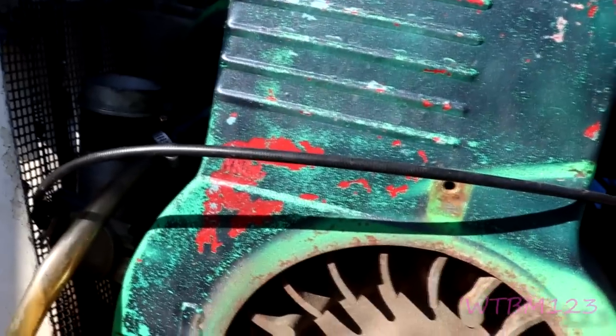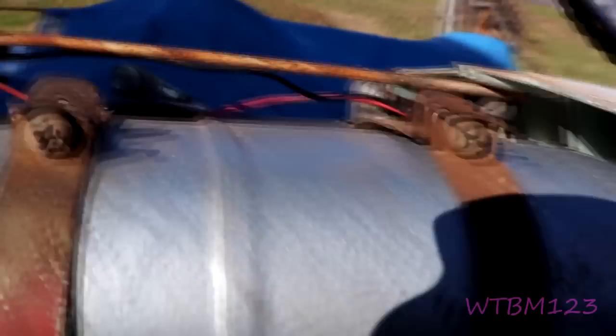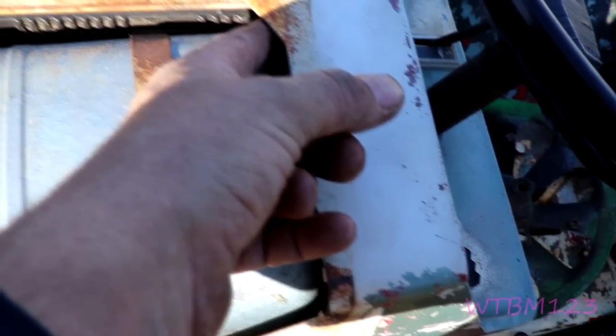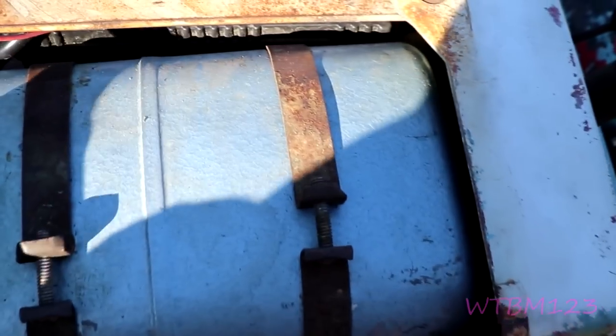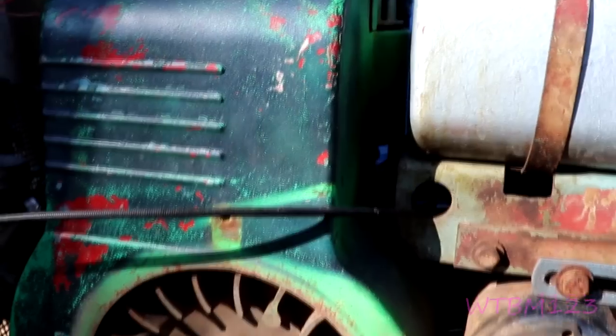See if we can get it off there without taking the choke cable off. What I did is I loosened these up and slid the gas tank back. Let me warn you — either unhook your battery, or: this one still has a factory rubber thing to protect the amp meter. If you have one where the amp meter is live and you push that metal gas tank back into it, you're gonna arc it. I may have to loosen this and sometimes I've swung the gas tank around sideways. They're all the same kind of tractor but some seem harder than others.